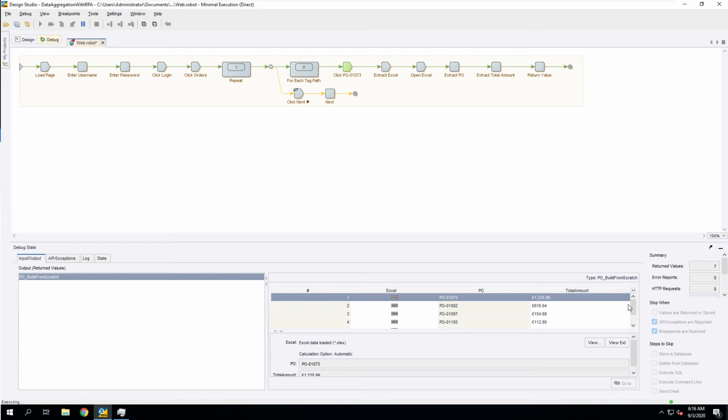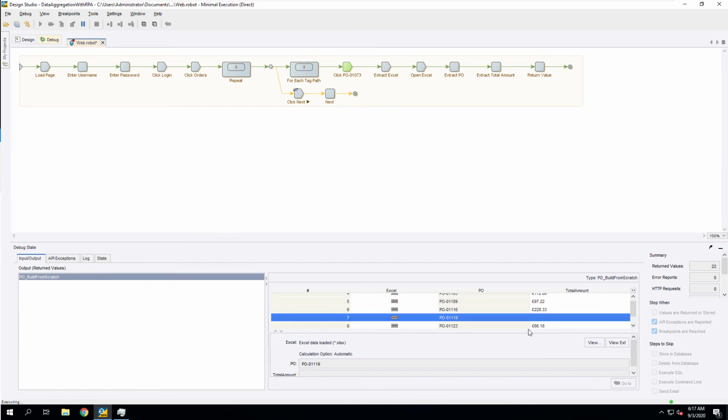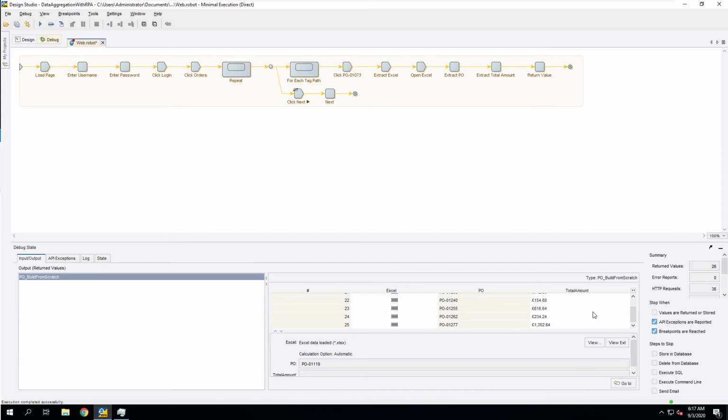And of course, this is the first version of this robot, and robot development and robot configuration is a very iterative process. So we typically aim to automate 80% of the cases with our first version. It's always that Pareto thing where you want to do 20% of the work, which ends up automating 80% of the cases. So we can now see that certain cases have not been automated, but still we have achieved an 80% automation rate, and the rest of the 20% can be picked up by a human.